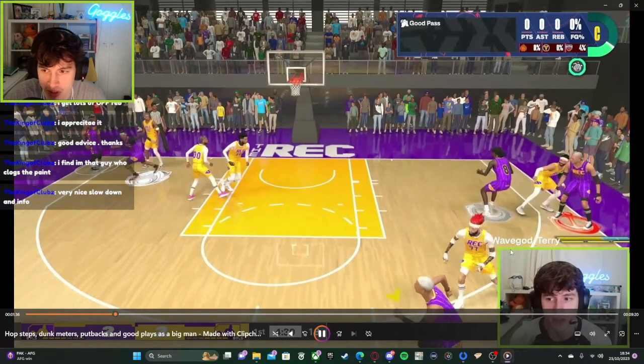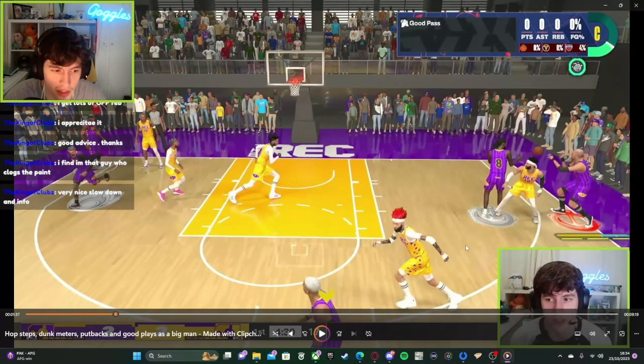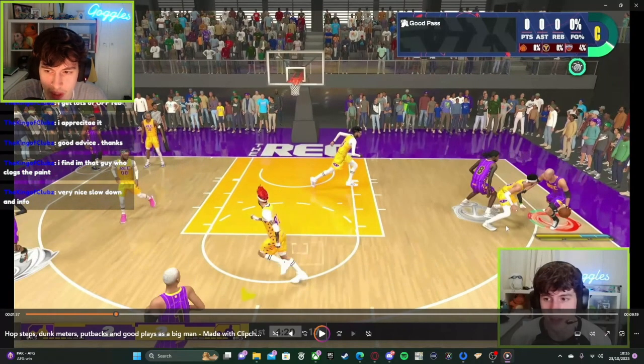I passed out of it. He passes back to me. I think he was coming to screen me. That was a bad pass from me, to be honest. I shouldn't have passed to him. Defensive breakdown. I thought he was going to catch him on the stream.